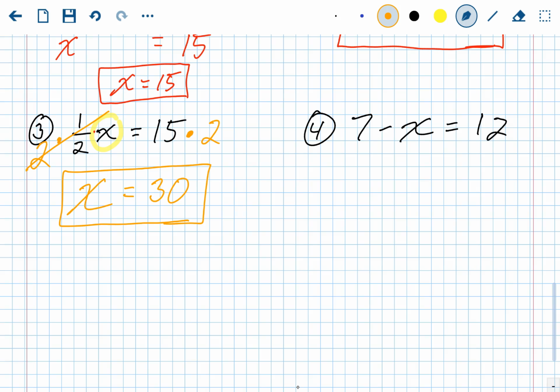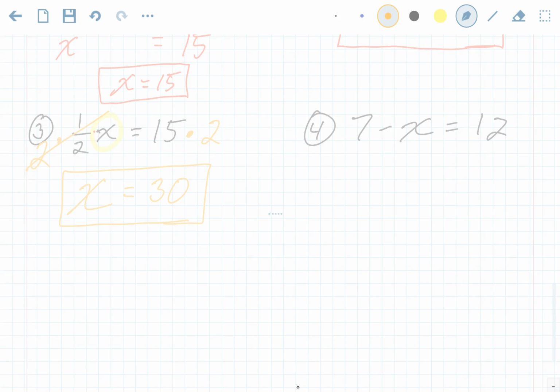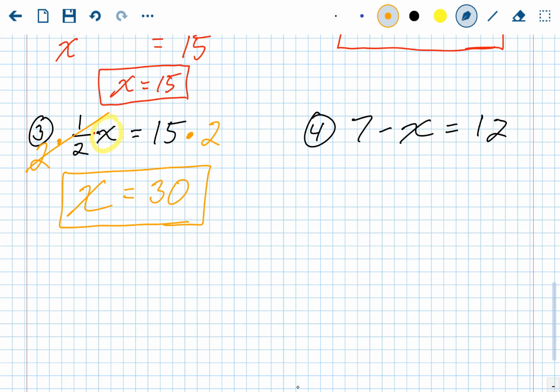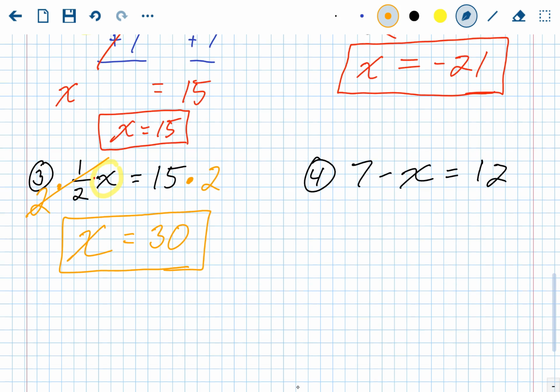Now the fourth one's kind of a trick. It's not really a one-step equation. It's like a 1.5-step equation. The reason for this, and this is, again, tricky. People see that minus sign, 7 minus x equals 12. They see that minus sign, they're like, all right, I have to do the opposite of minus, which is plus. And this is what we'll do. I'm going to add 7 on both sides. Cross that out, and you're left with negative x equals 19. X equals 19. Great, easy, one step.